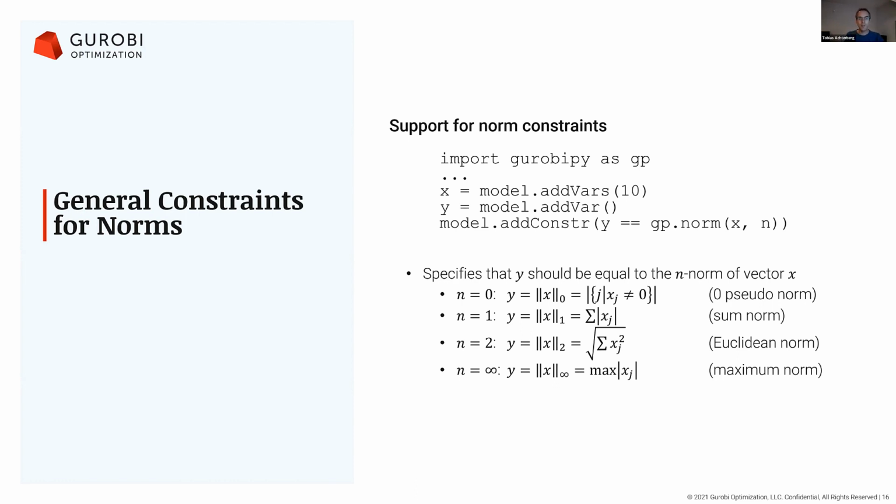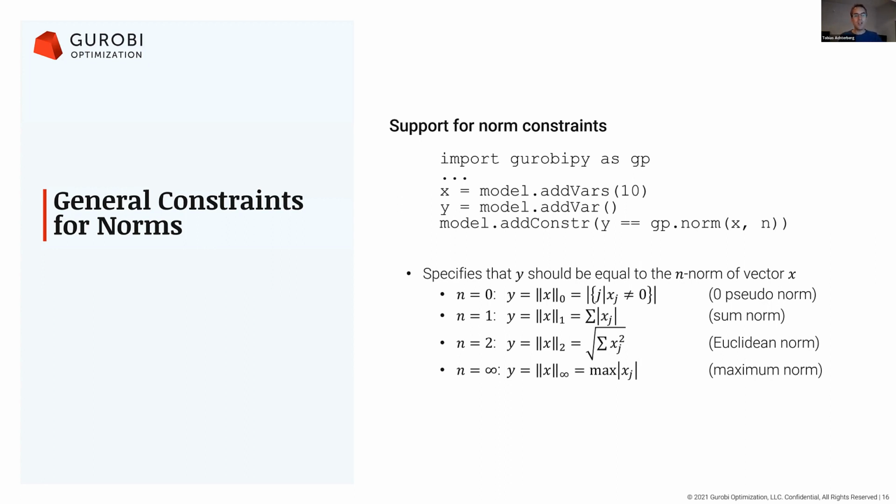And here again, you have to be aware of the fact that if it's really an equation, then the corresponding quadratic constraint is non-convex. And you need to set the non-convex parameter to 2 to be able to solve that problem. You always model that as an equation, but Gurobi is able to easily find out that you actually only need one direction if the y variable is used only in a particular way in your model. So if you really just need y to be larger or equal to the Euclidean norm of the vector x, then the problem stays convex, and Gurobi will automatically identify that.